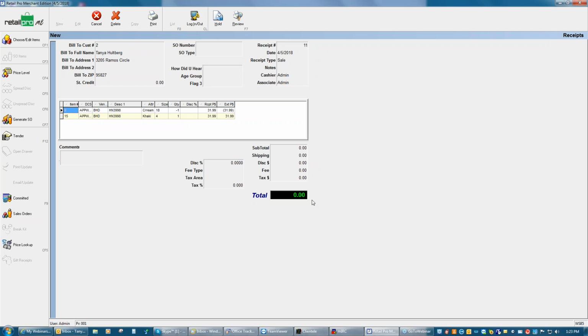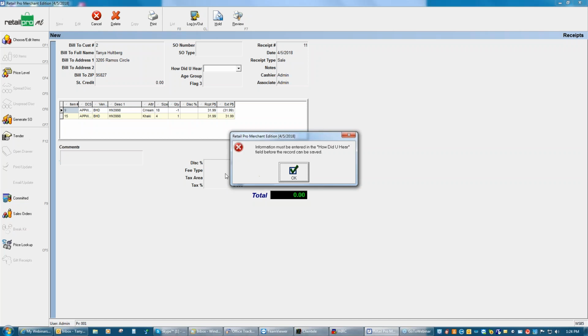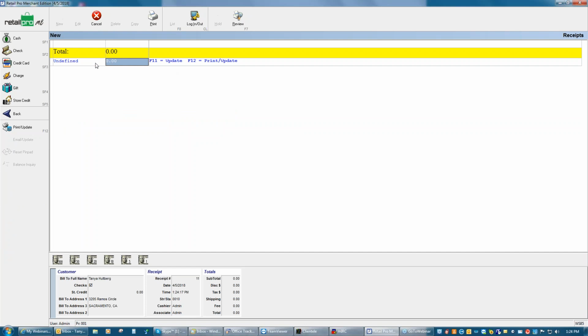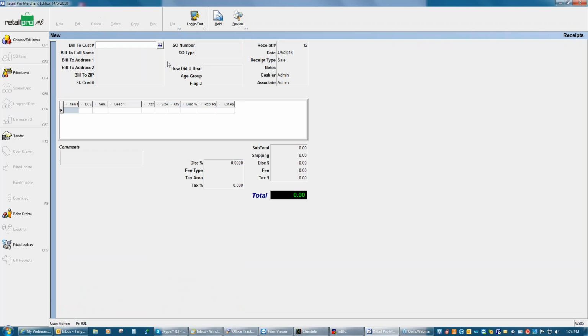Now, even though there's no money that's going to exchange hands, it is important that you still go to the tender screen and you update it, because I need this line item to take that item back into the inventory, and I need this item to come out of my inventory. So even though there's no money exchanging hands, you still want to tender it out. Okay. And you'll notice we immediately get our F11, F12 option. Okay, I update that sale, print the customer their receipt. That receipt shows that they did an even exchange, and they walked away with a smaller, different color.